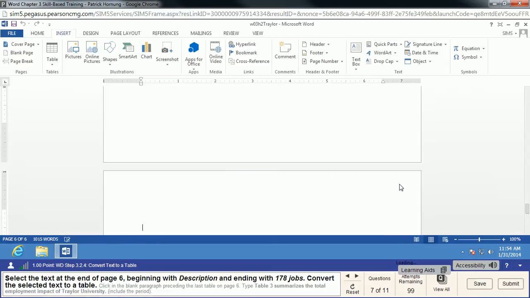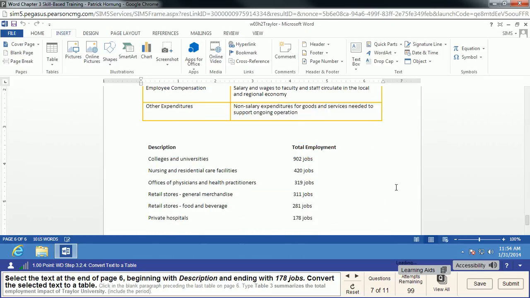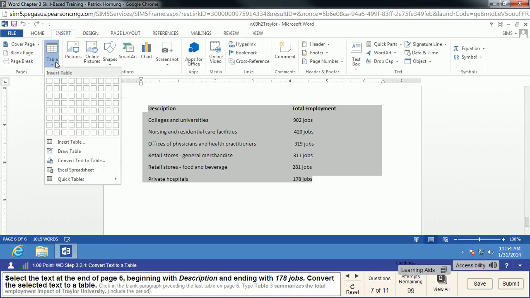The next step here, we are going to convert some text to a table. Maybe you have some data that isn't yet set as a table. It kind of looks like a table. Maybe you copied and pasted something in from another document, but you want to make it look really nice. You can select this, and you can convert this right into a table. It's the same as inserting a table, but we're actually going to convert that text and create a table based on that data.